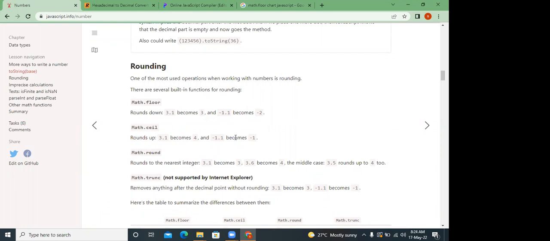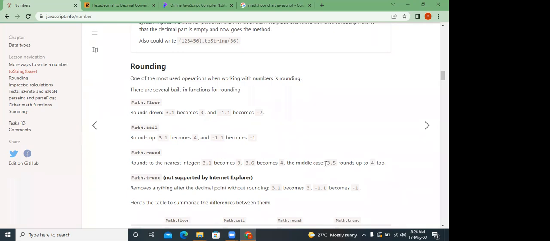For example, for 3.1, what is nearer? Is 3 nearer or 4 nearer? We know 3 is nearer, right? So we will give 3 as the output. For 3.6, it will be 4. And in middle cases, it will always round up.